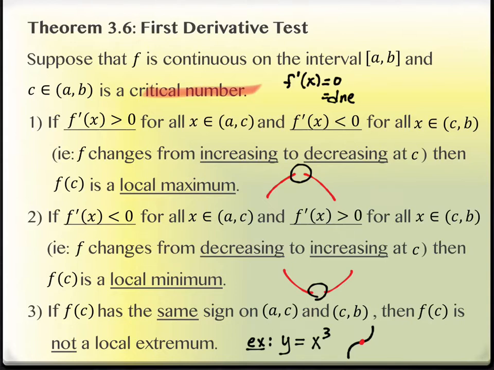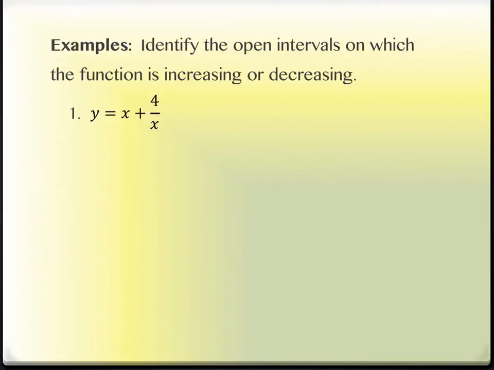So we're going to do an example to show how all of this plays into us being able to use these pieces of information to find places where it's increasing and decreasing. All right, so our directions say to identify the open intervals on which the function is increasing or decreasing. So we're going to start by taking derivatives. Anytime it's asking you things about increasing, decreasing, maximums, minimums, it's asking for a derivative, and then you're going to evaluate information about the derivative.